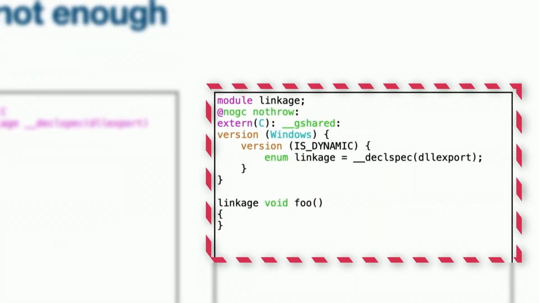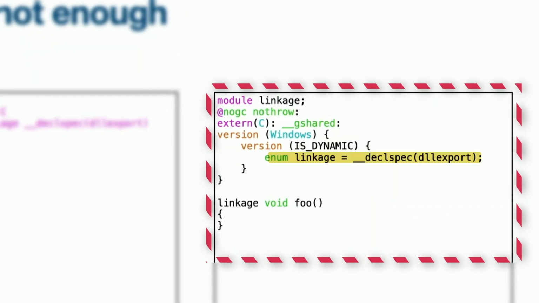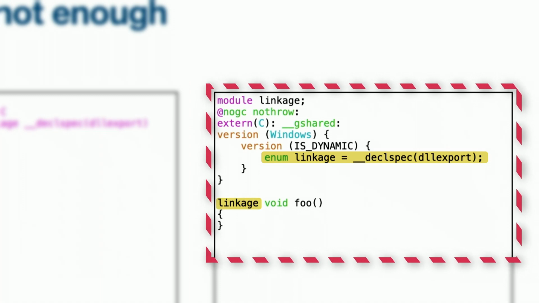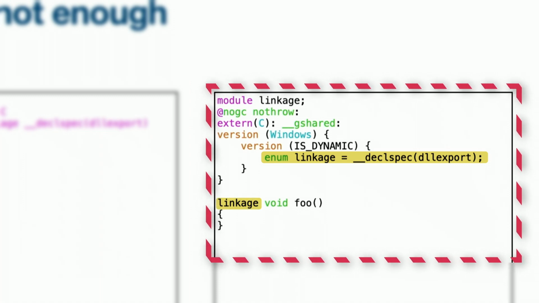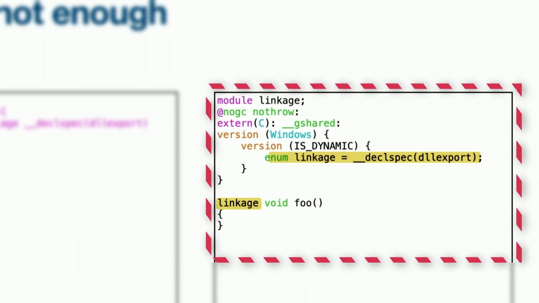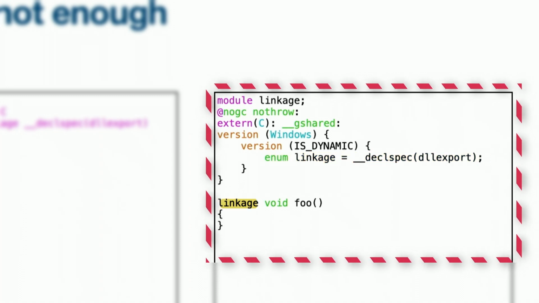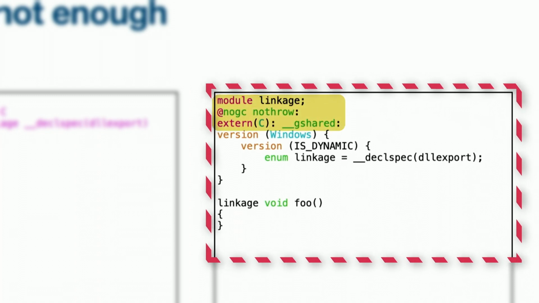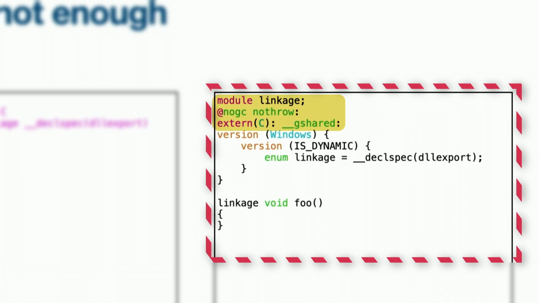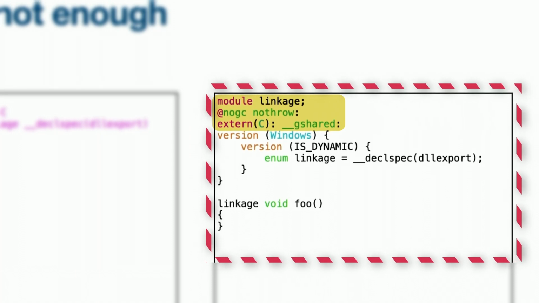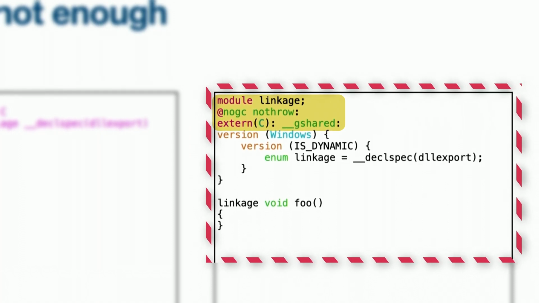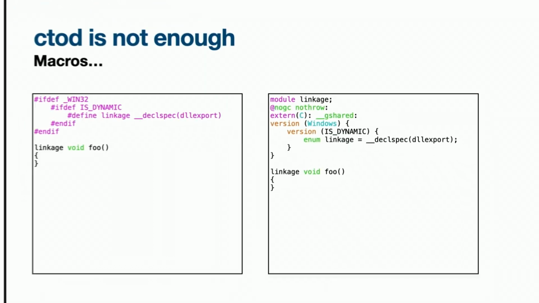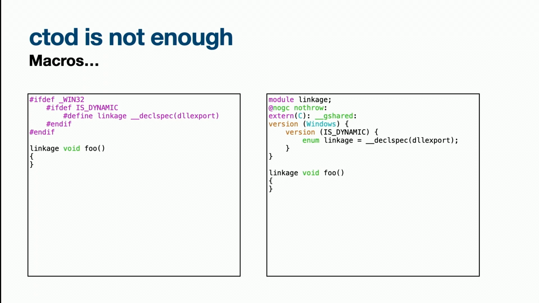This is what ctod does. I still have the linkage variable. And in fact, I think in a previous version of it, it would treat that as the type, so it would say linkage foo. And yeah, that didn't work well. And you also have this stuff at the top that isn't even useful. That's okay, that's the kind of stuff, it's like we can automate a lot of it and then just fix it up later. But I still need something to be more cognizant of the C preprocessor.